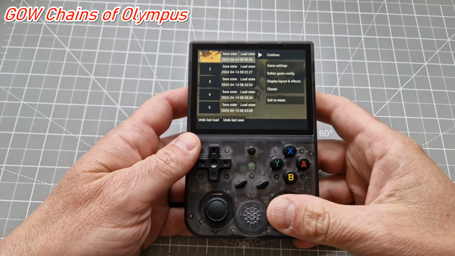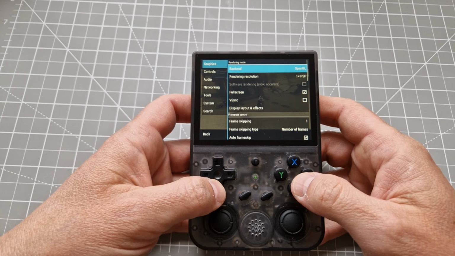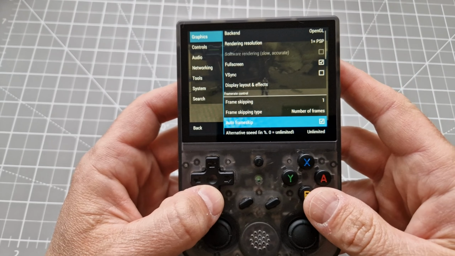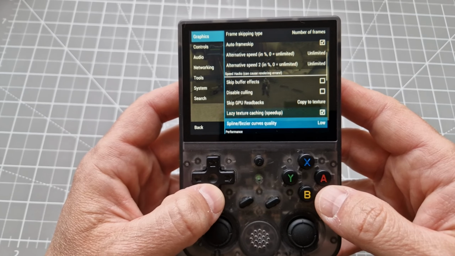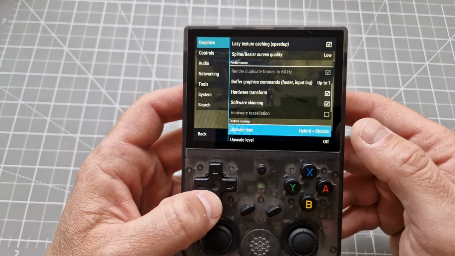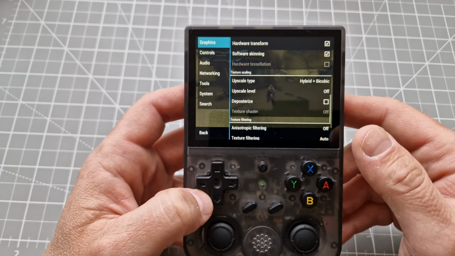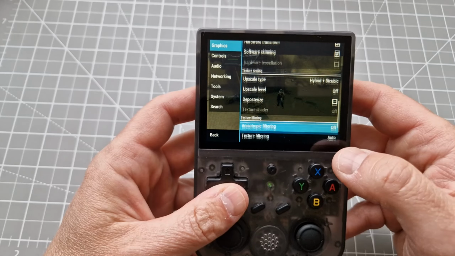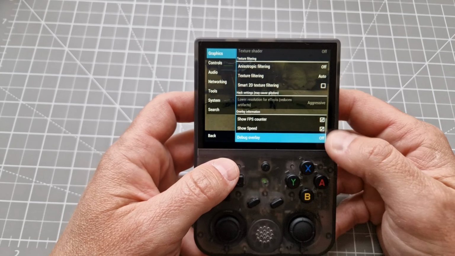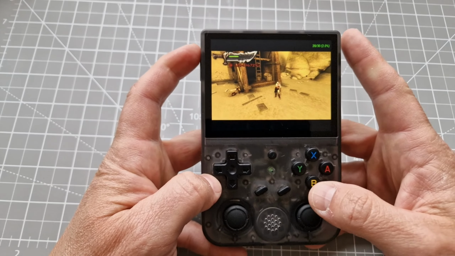Okay, my setup for God of War. I'm gonna show you just up to the bottom and check what I've got. Frame skip times one, rendering resolution times one, auto frame skip, unlimited both of them. Lazy texture, I think it's low. Hardware transfer has to be on, software skinning on, upscale level off, filtering off also, and that's it. At this moment, that's it. I'm just showing you FPS and speed, that's why I put it together. And we're just gonna do gameplay.